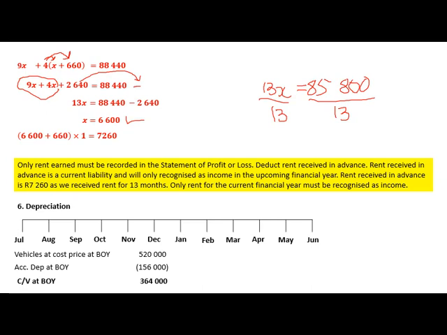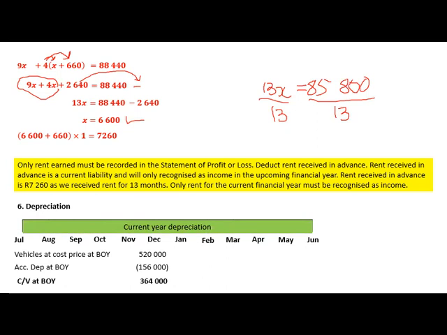Someone might be wondering, but why are we calculating carrying value at the beginning of the year when this asset or vehicles are depreciated on cost price? Guys, check depreciation of tangible assets. I explained it thoroughly there. The reason why we're doing this is because we need to make sure that when you calculate current year depreciation, it does not exceed that carrying value at the beginning of the year.